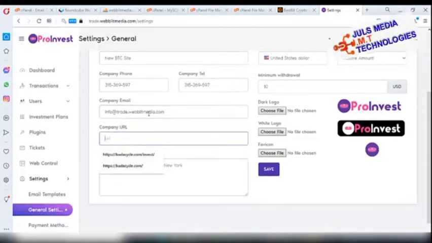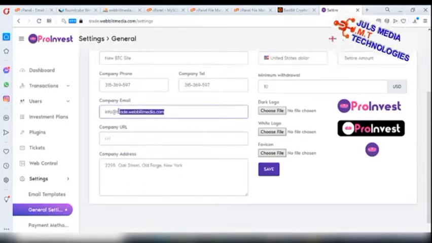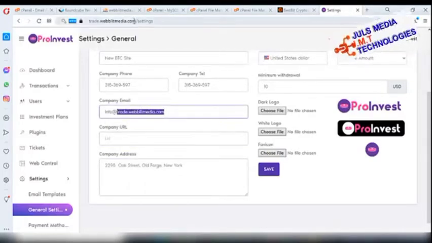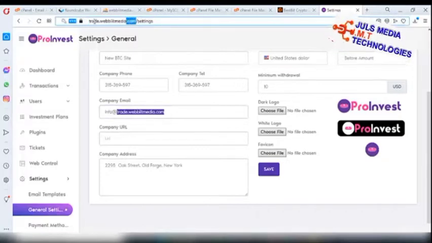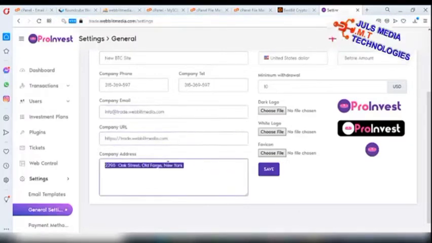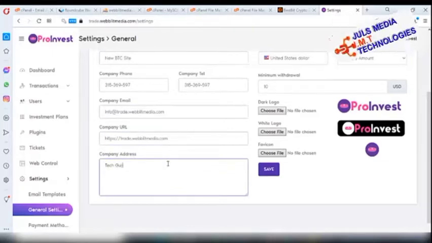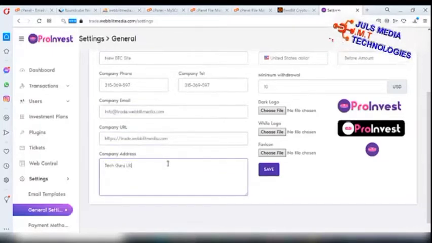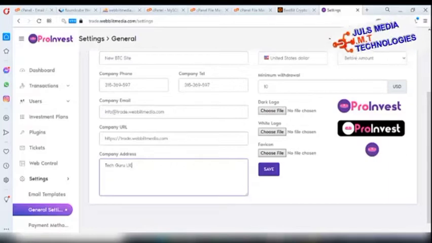You put your website, which is this URL right here. You just copy this and put it right there. Then you put your address, check UK, right? So you see that.